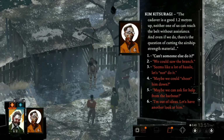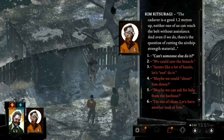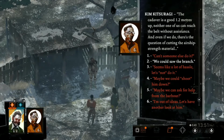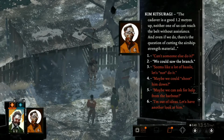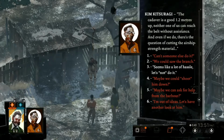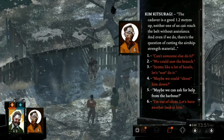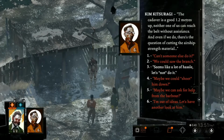Well, I mean, here's the thing. If part of the issue is having trouble reaching up high enough to cut him down, what good is sawing the branch gonna do? The branch is higher up than he is, so that seems dumb. Unless I'm missing something. Are we gonna have to ask for help? I mean, this seems like one of those, you pick one and then eventually you come back to it.